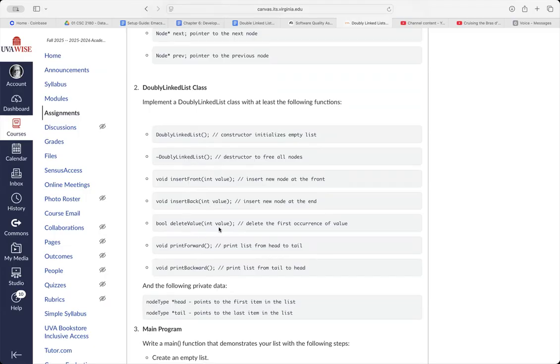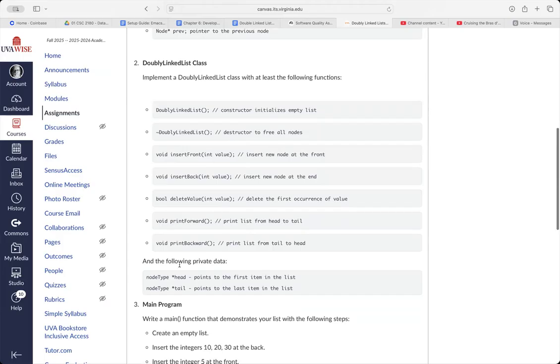We have a delete value, which allows us to go through and find something. Note that we don't have a search function, so this delete is going to have to actually go through with a current pointer and then delete the node that we're at. And a print forward, which would be using the next links, and then we can do a print backwards doing the previous links, starting from tail.